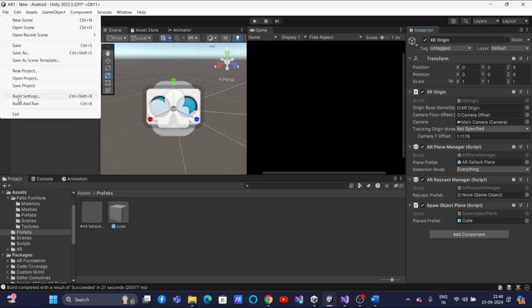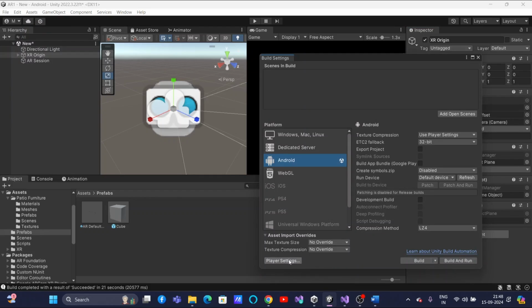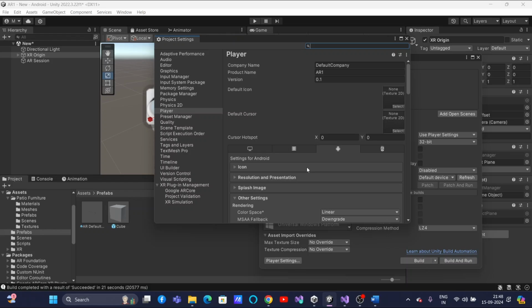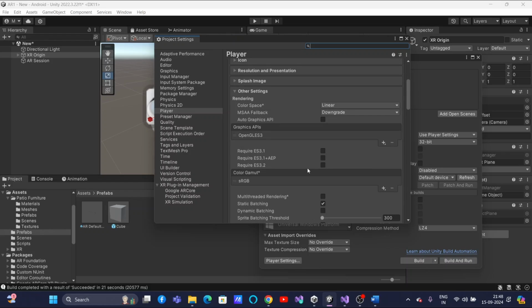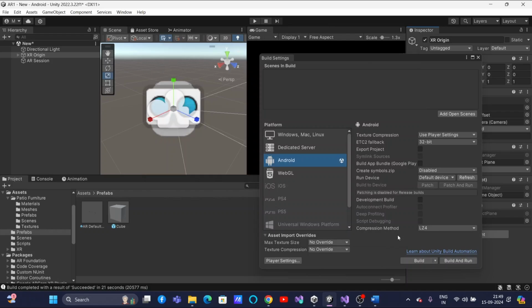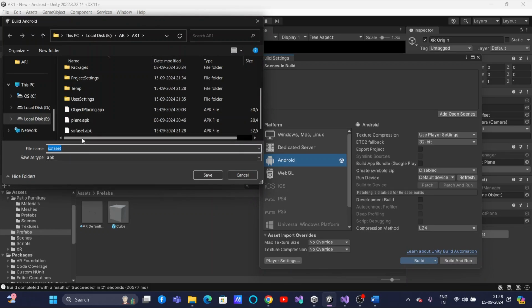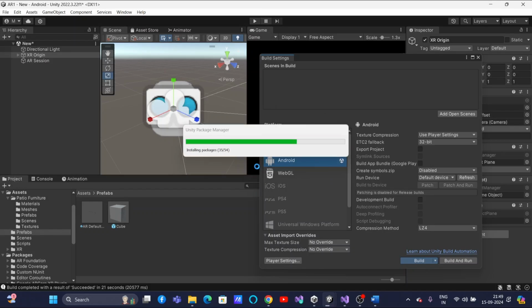Also, you need to go to the build settings, and in the player settings, you need to make some settings that we have already done. What are all the settings to be done is in our last video. If you have not done them, make sure you go through that video and all these settings are done. Now, once this is done, you can go to build, and then you can save your project. I will be saving it here as cube and then save. Once you click save, it is asking me to save the project, save, and it will take some time to build the project.